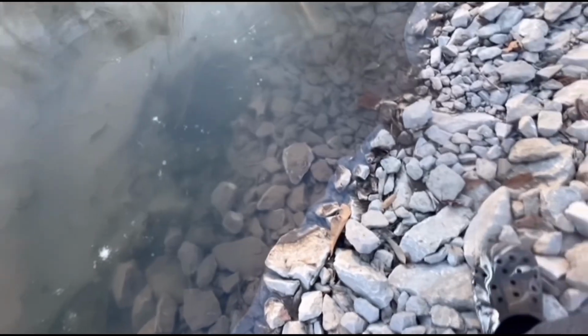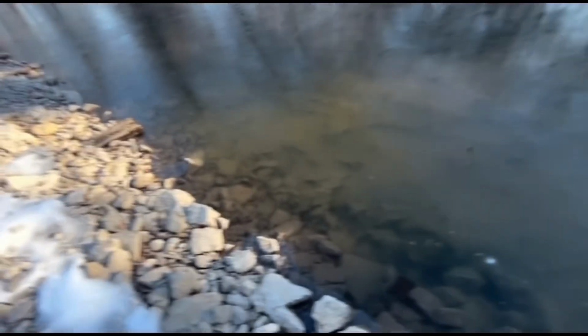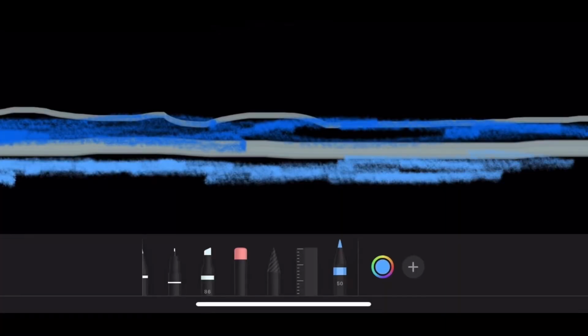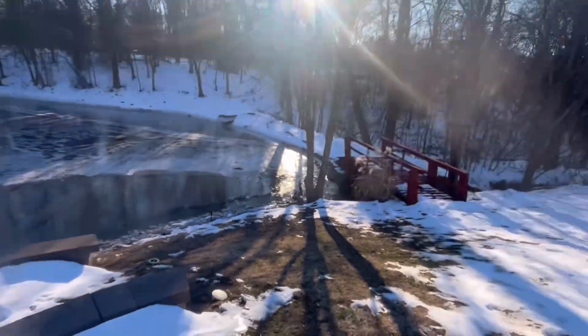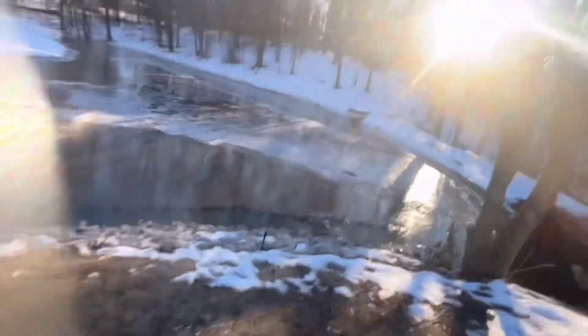In today's video, I'm going to be checking out my pond because in the dead winter, it is still filling up even though the pond has iced over. So, I'm going to be showing you guys it and what's happening to it. And here we are at the pond, approaching it right now.